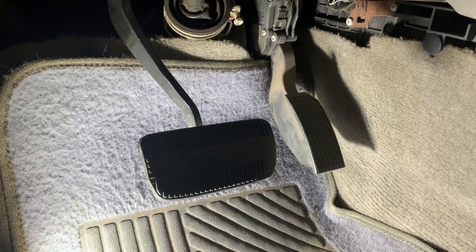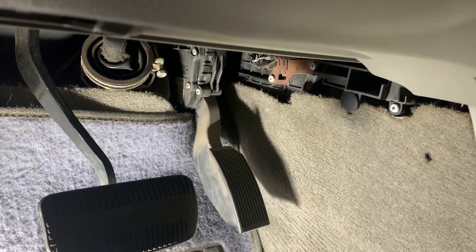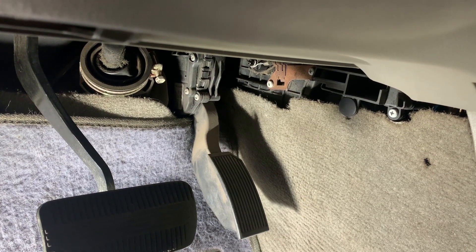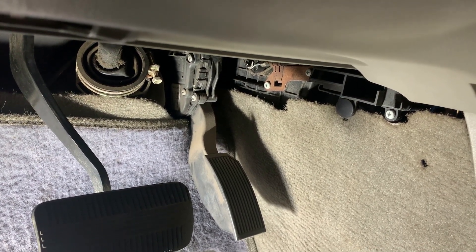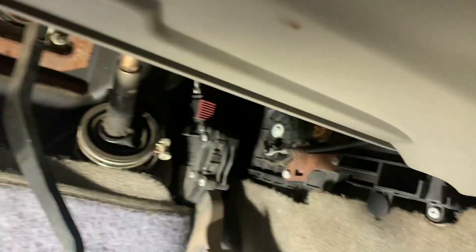Let's go inside. I'm down here by the brake pedal and the gas pedal. After trying all this stuff, I finally thought it was probably the heater core that was messed up or the blend door. So I was gonna tear it apart, but before I did that I said let me look down here and see what the setup looks like.